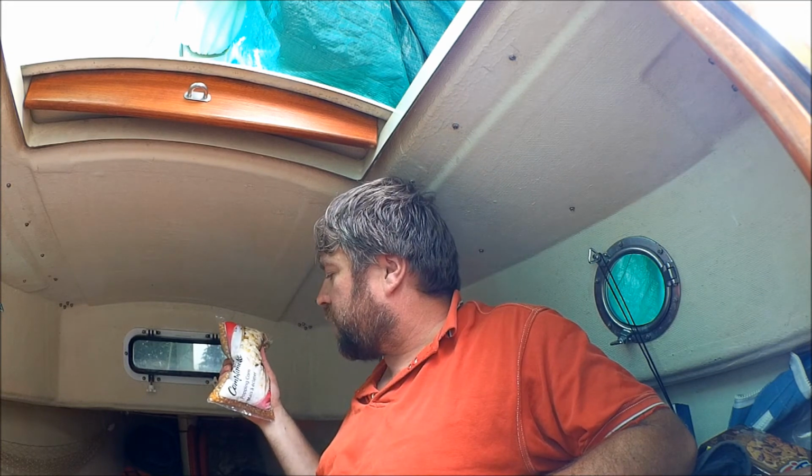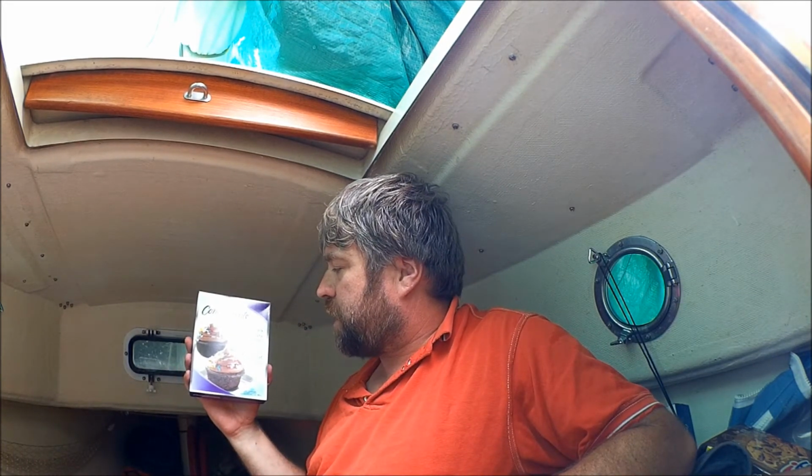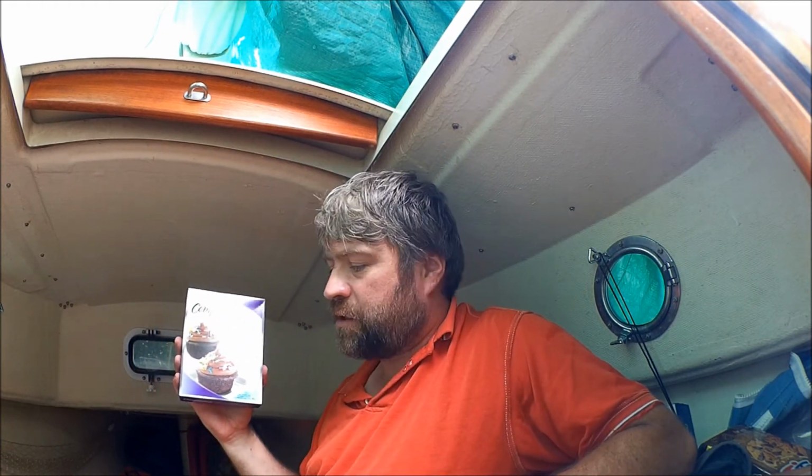Popping corn is a lot easier, a lot more compact to carry than, say, potato chips, so it's a good evening snack. We've got the alcohol stove, it gets a workout. It's pretty busy. And for this particular trip, we've got chocolate cake mix. We're going to make chocolate cake in the Dutch oven on a charcoal barbecue because we have a birthday on the trip. I also brought icing along. So there's just a few food items to give you some ideas about how you can pack compact food items without spending a whole lot of money.